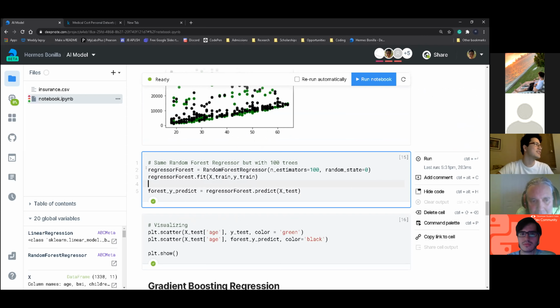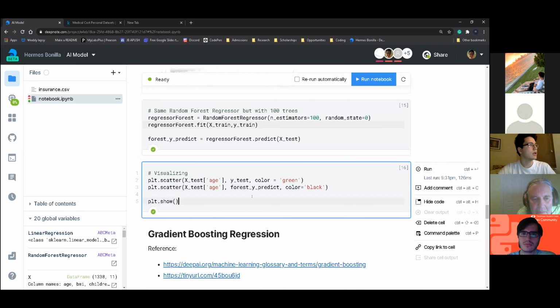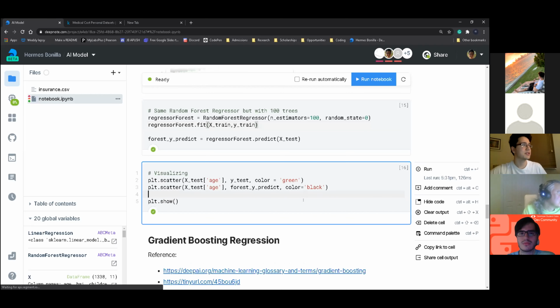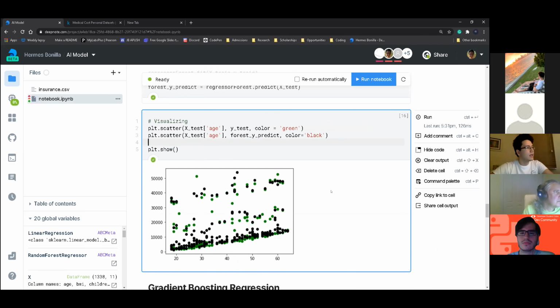It's really the same code, which is awesome for us. You just change the n_estimators. Now we have 100 trees. We train it on our data, and we have our predict, just like before. We're going to run it so that we have it in our variable, and then do the same thing. Again, in green, we keep it consistent, and then we have our prediction in black, and we can see how it goes. As soon as it loads, we'll see. There you go. At first glance, it might not look like a lot changed, and it really hasn't.